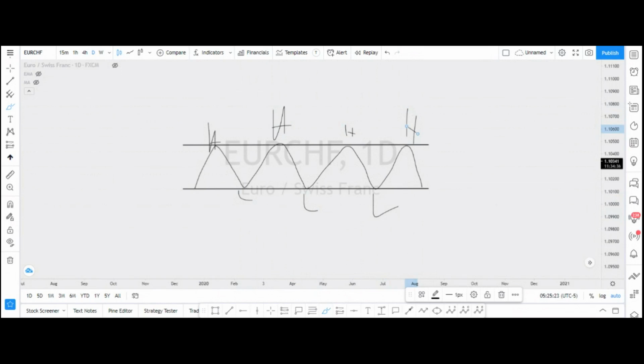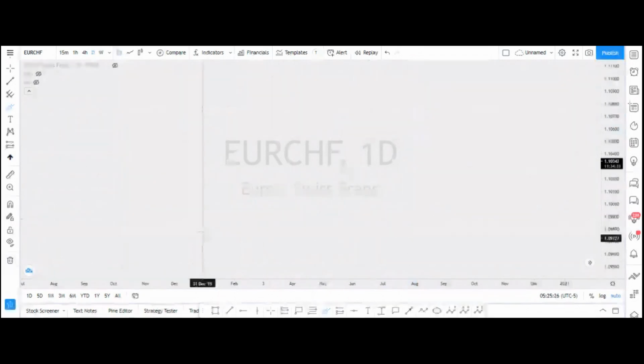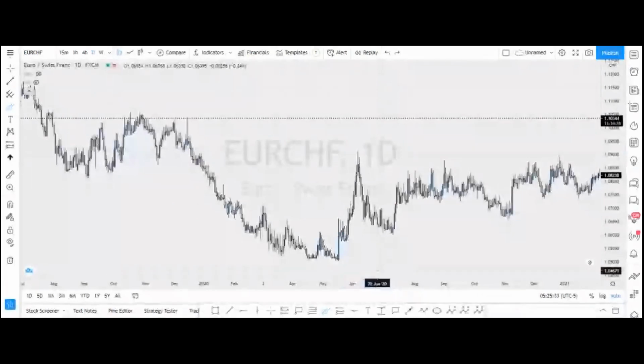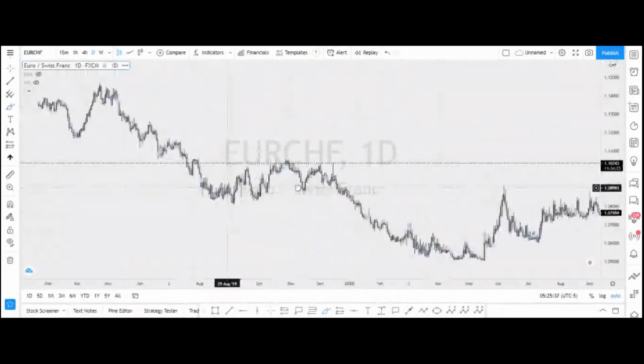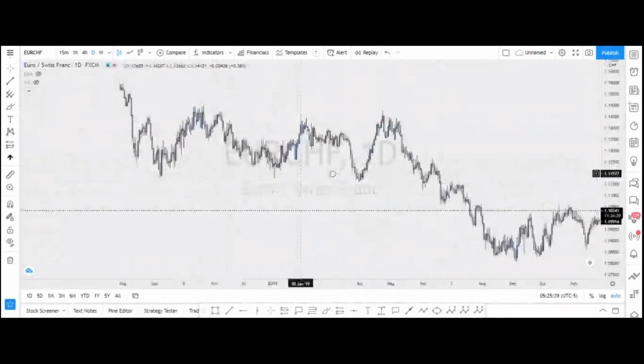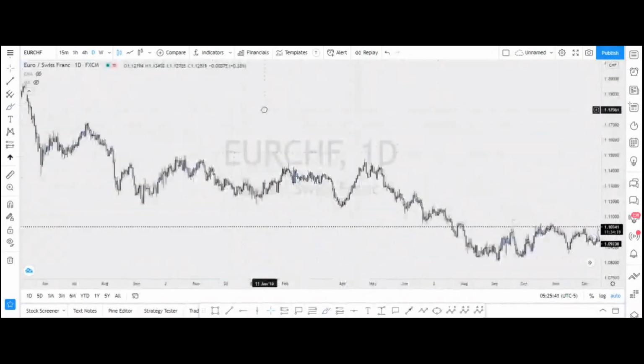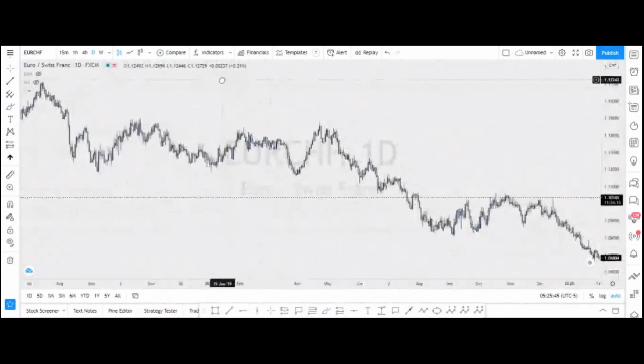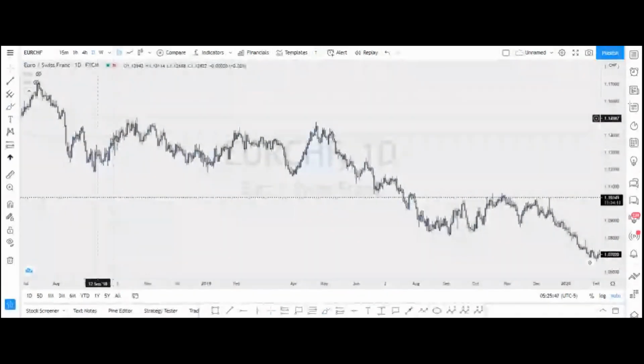Now, let's see examples on a real life chart. Remember last time when we were talking, I said whatever we draw as a diagram will never be picture perfect on the chart. So don't expect to see a picture perfect trend, channel, trend line, or sideways channel. Okay, so let's take this first.